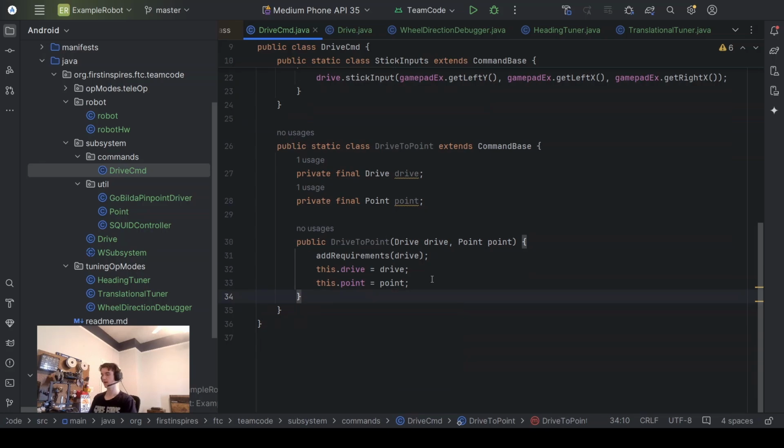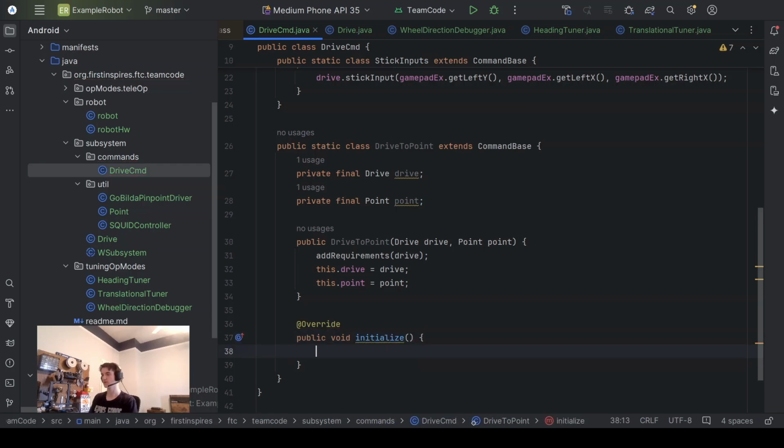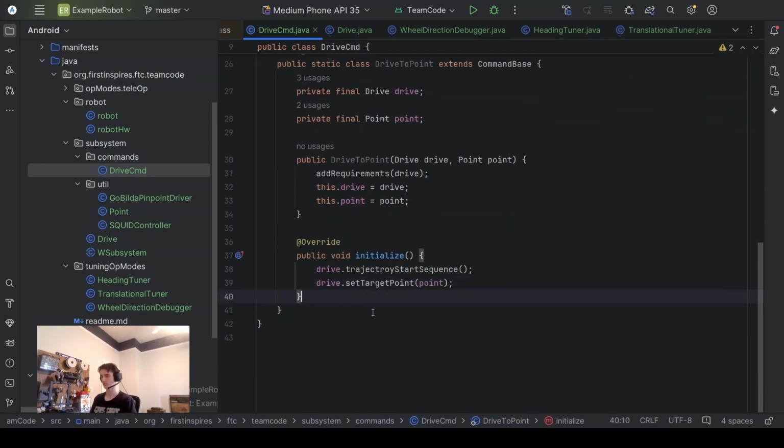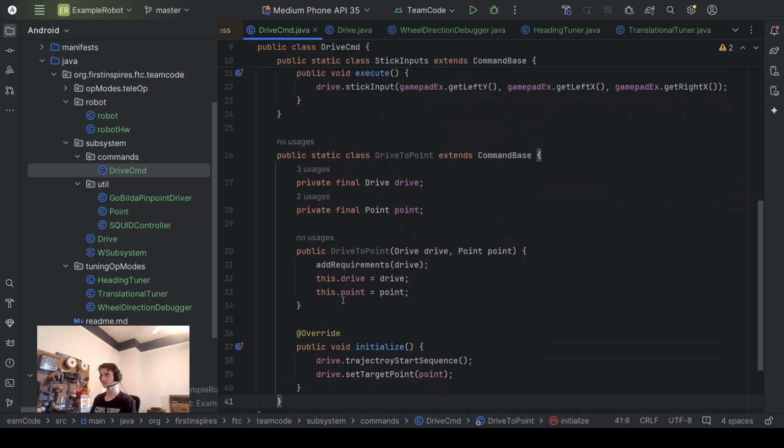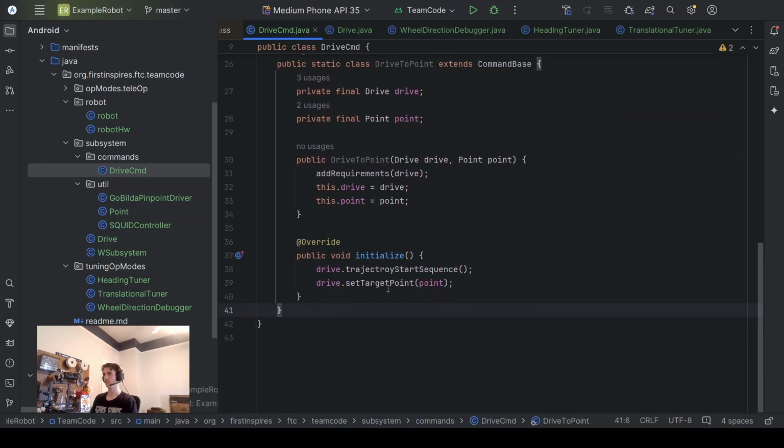So then down here we're going to say @Override public void initialize, and this is just going to say drive.trajectory start sequence drive.setTargetPoint, and just input the point. And then we need to basically tell the scheduler when we're finished or not.